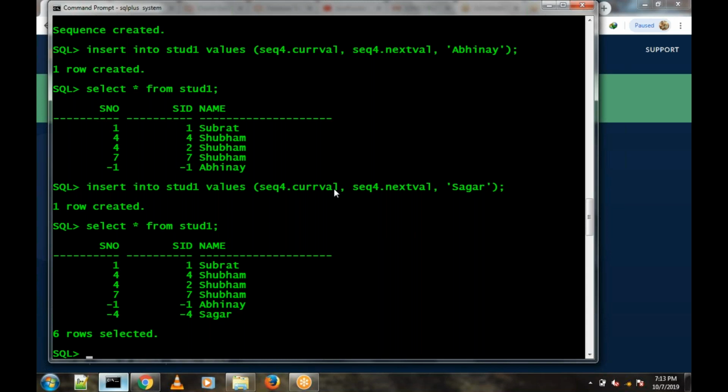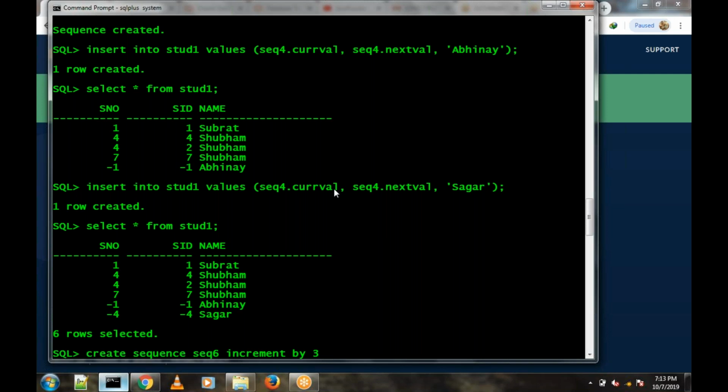So now we will see min value and max value. Now we'll create one sequence called create sequence 6, suppose, and increment by 3. Okay, that is clear. Increment by 3.